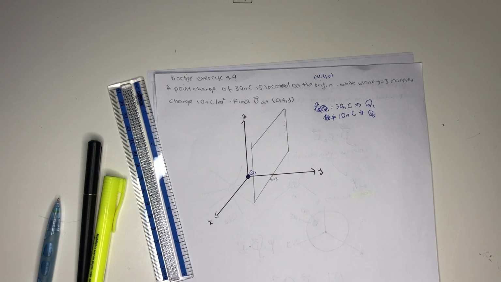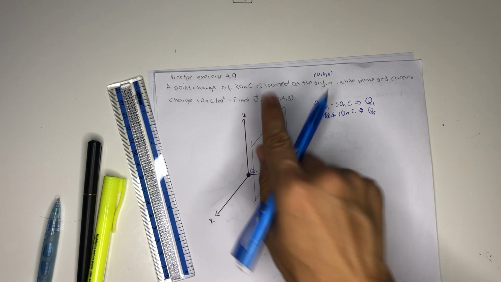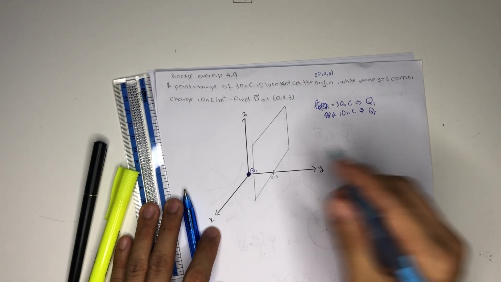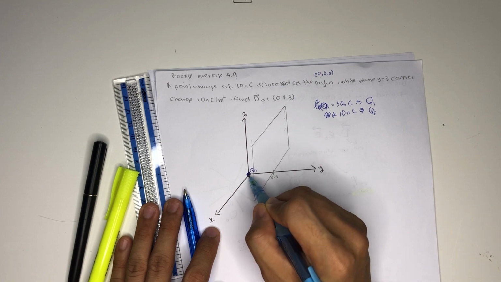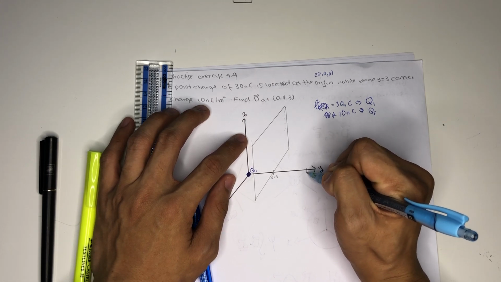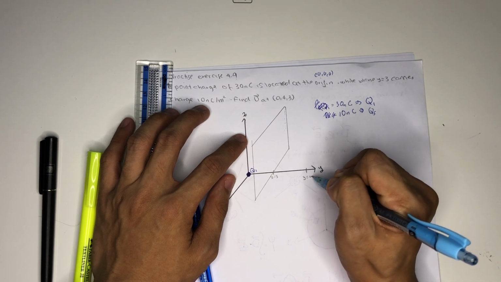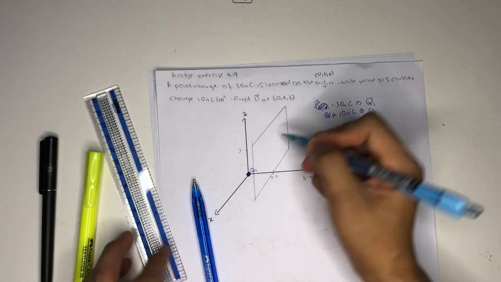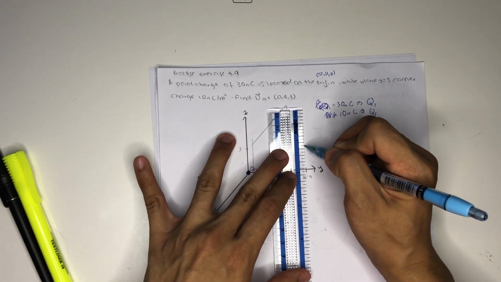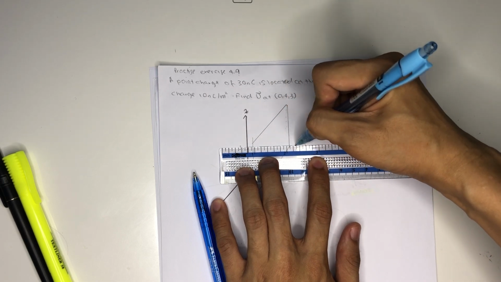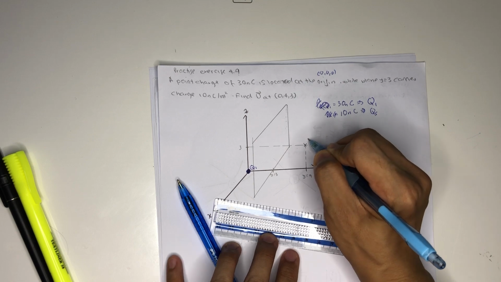Now the question is asking to find D at (0, 4, 3). Okay, first, you know the given sampling position, which is (0, 4, 3). Where is it? This is your X, so it's 0 here, 4, and it is 3. For a better view, it is not to scale, but to make it easy to view, let's imagine this one is y equals 4. Then let's imagine that here is 3. So where is the area where you want to measure the electric flux density? It's here. So we want to measure the D here.